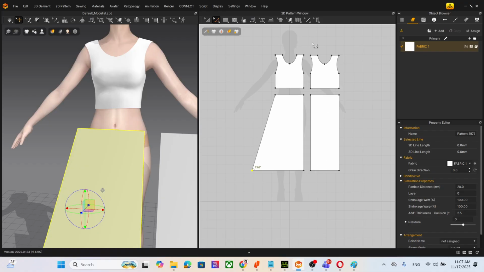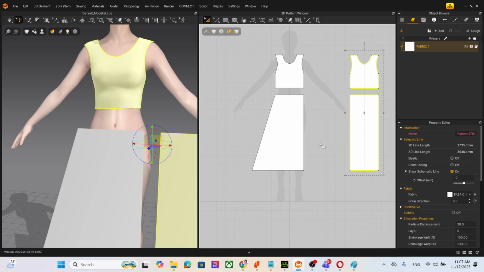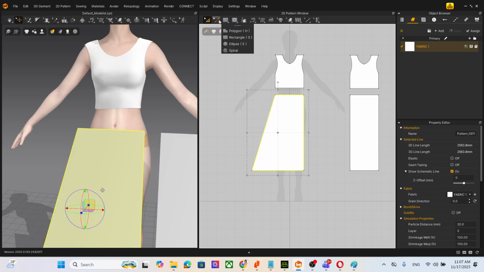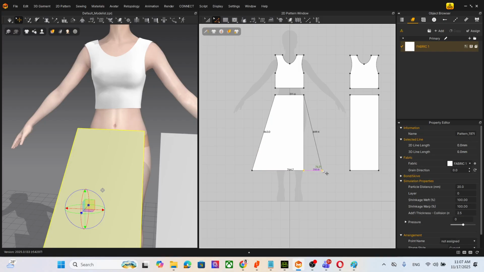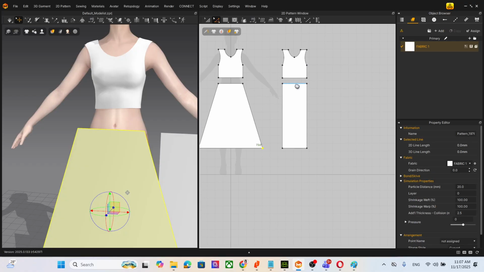So you choose this one, you assign a bit, so make more space. This one, edit the pattern, so you move it like 73. Okay, so my skirt is like this. Then this one, same, goes to 73, like this. This one, drag 70. I put 73.